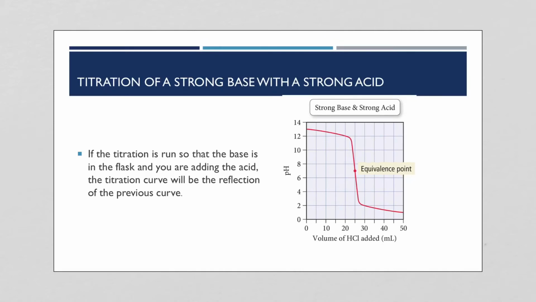Now, if you started out with your basic strong base in the flask and you added the strong acid, you'd get the same kind of titration curve. It would just be flipped, right? The beginning part of the pH would be basic. You'd still have that rapid inflection. You still have a pH of 7 because they're strong acids and bases. And you would end at a pH governed by what you're adding. So in this case, it'd be acidic at the end. So we get the sort of the mirror image, the flipped image of what we saw when the acid was in our flask.